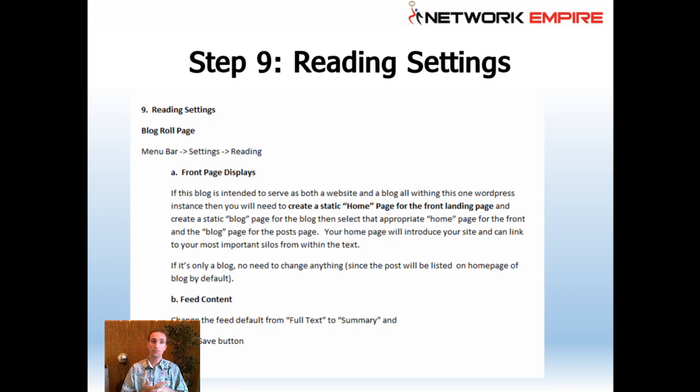So your feed content, change the feed default from full text to summary and hit the save button. We'll talk more about this a little bit. This has to be summary if you're going to be using the Silo Blog plugin. If you're not using the Silo Blog plugin and you're taking any of my curation courses and my one feed RSS courses, there are times when you might want to have your blog in full. But if you're using our Silo plugin, you're going to need to have this set to summary for a couple different reasons, which we won't get into here.